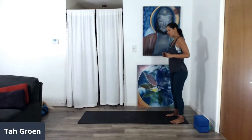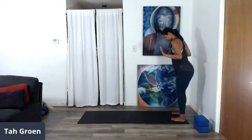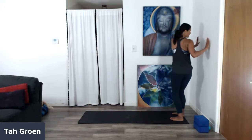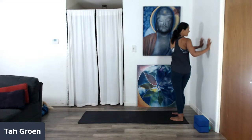Okay, so then, nice little twist. Yeah, we'll do that before we go back into that support of the wall. So your feet are about hip width apart, elbows pointing straight back, palms. Turn your feet to the right, just slightly, so that they're a little diagonal. Excellent. Slightly bend, natural curves, torso tall. You're going to turn your spine and plant the hands. Good. So your left hip is rolling to the left. Your right shoulder is rolling to that right side. Good. That's it. So it's a corkscrew, firming up the feet.